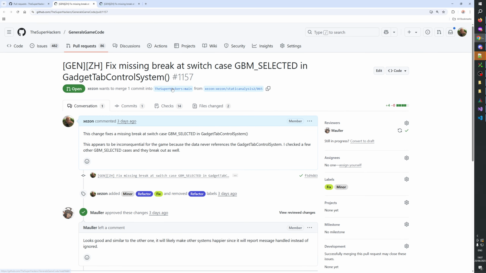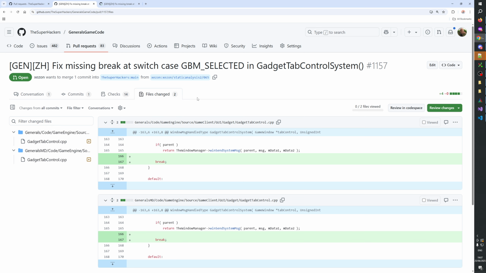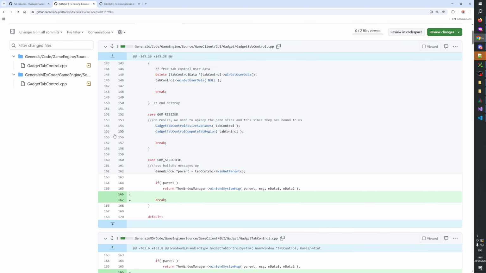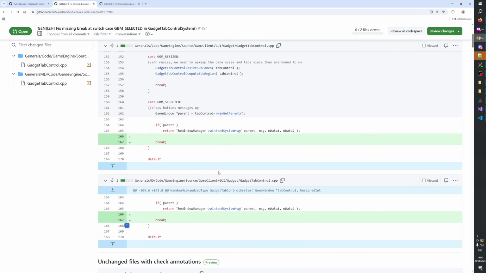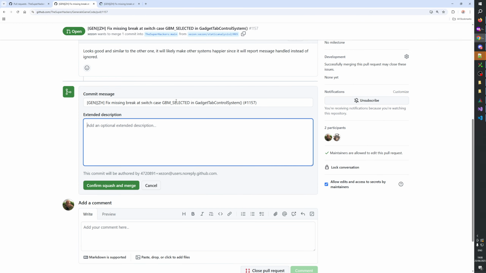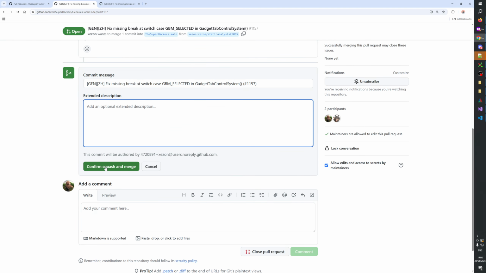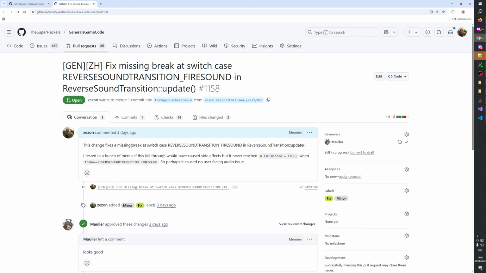Okay. Fix missing break at switch case. Reverse sound transition.